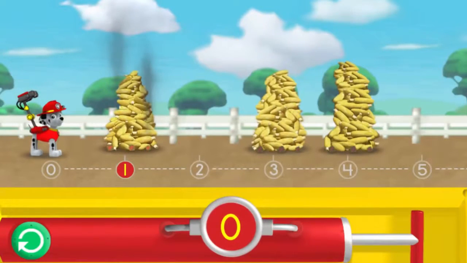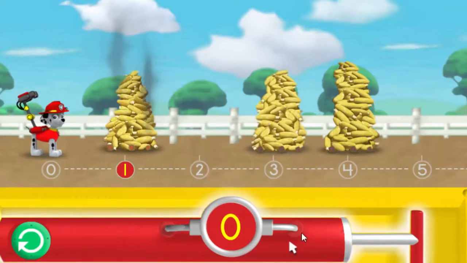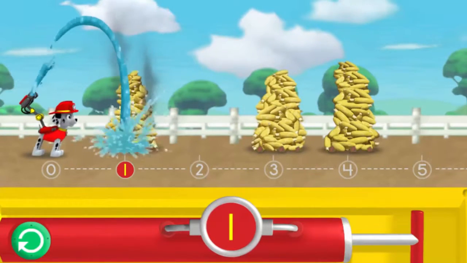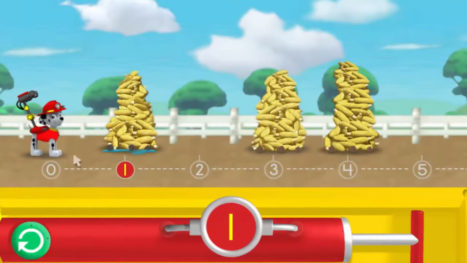Help Marshall pump enough water into his cannons to reach the smoking corn. Try clicking on the pump one time to give Marshall's water cannons one pump. Awesome! Click on Marshall to spray the water and cool the corn over the number one. Great! Click this button to go back to zero and try again.